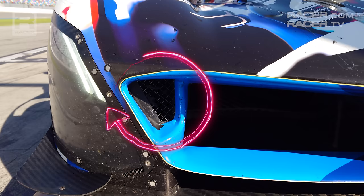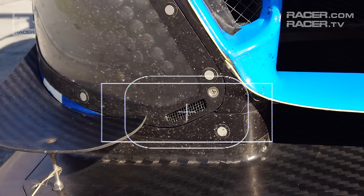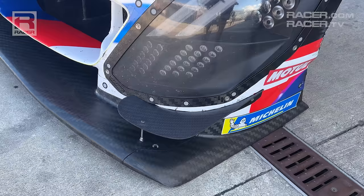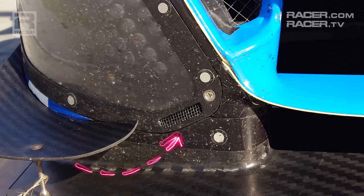Not only do we see mesh placed at the leading edge of the BMW's front brake ducts, which is meant to prevent large debris from getting into and blocking the passageways, but we also have the small rectangular openings found on every GTP car near its headlights. What purpose do they serve? Cooling — for an unexpected item. Believe it or not, those paint-peeling headlights generate so much heat. Small ducts like these started appearing on prototypes during the LMP1 hybrid era, about eight or nine years ago, when the giant road car driving lighting systems were carried over to the prototypes. With the tight packaging on LMP1 cars or today's GTP machines, each manufacturer has created little pathways for air to reach the electronics on the back of the headlights to keep their temperatures under control.